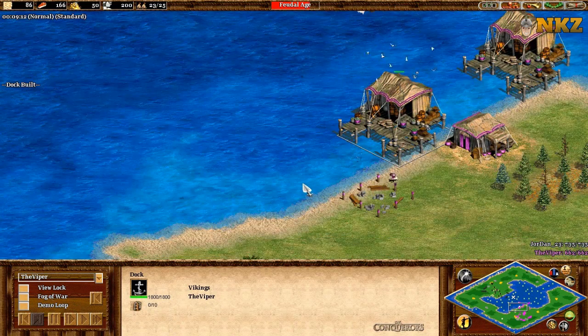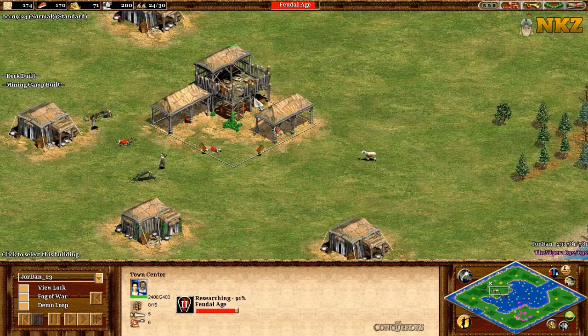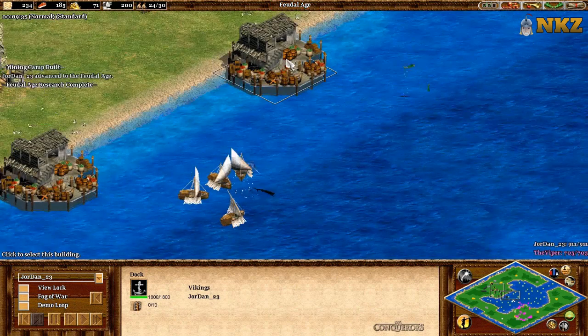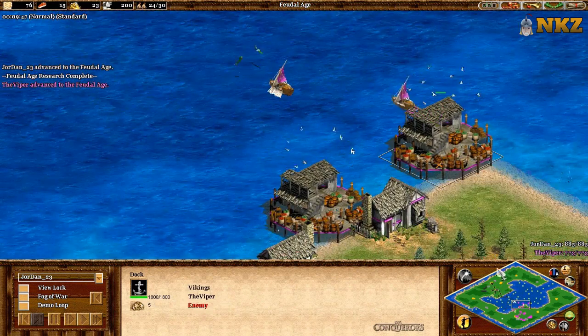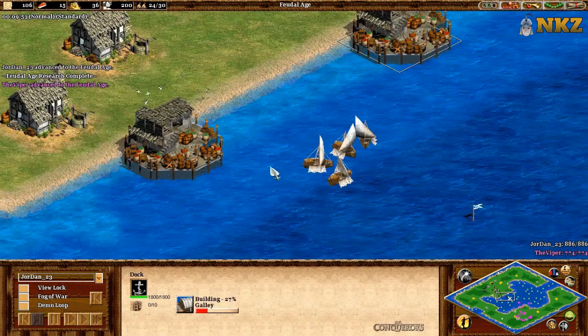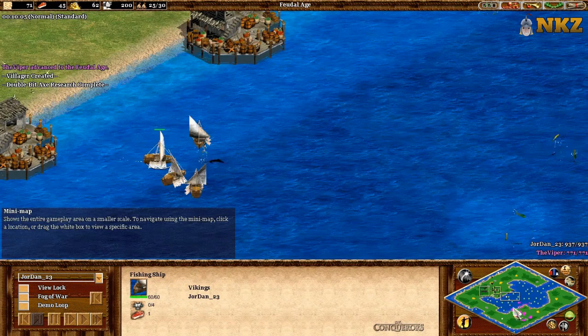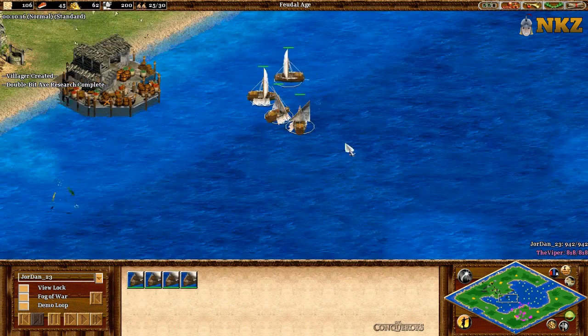And once these guys both reach Feudal, which is probably about the same time, Jordan is going to get up just slightly sooner, but it's not such a big deal. By the time Jordan gets out his first galleys, Viper will already have them. So both these guys are going to have to protect their fishing ships, which is basically their primary source of food. And obviously, you need to keep them alive.